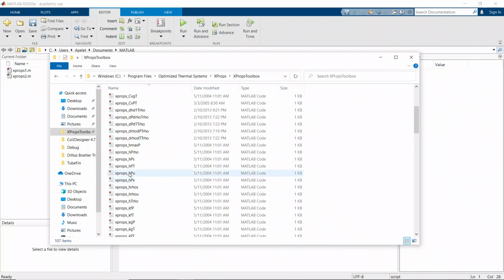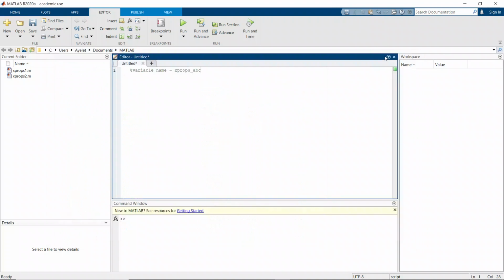For instance, for our example, we will use the XProps underscore HPT function. To call that function, we would write XProps underscore HPT.